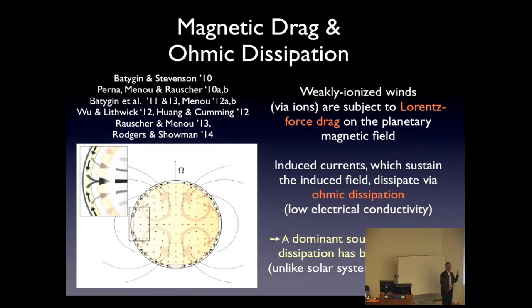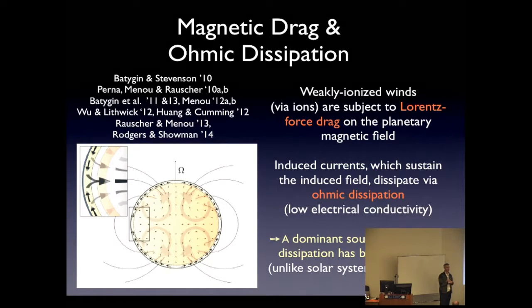One is that you drag the wind. This is magnetic drag. And the other is that the kinetic energy that you remove from the wind, by dragging, you reduce the velocity, you remove kinetic energy. That kinetic energy can be deposited at depth in the planet. And that's really nice because we now know of many hot Jupiters that are inflated. They appear to have a constant rate of energy being deposited in their interior. That's the only way we know of explaining their puffed up radii. And that's perhaps the leading scenario to explain that phenomenon.